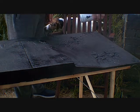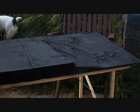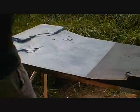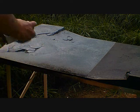Apologies also for having to film this on my old camera, which isn't the best camera. It's like a fixed focus camera, so you don't get the best shots, but you're going to get the general idea of how I did this. That was the first 3 done, and then we're on to the second 3.